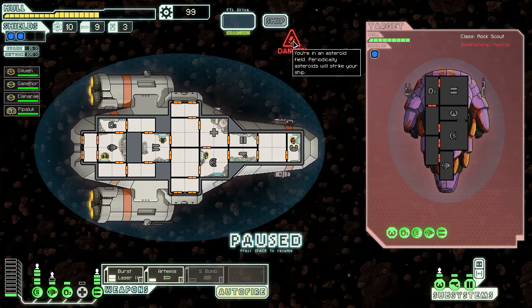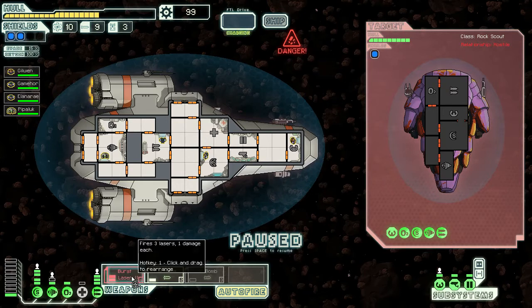Alright, Red Alert, all hands, battle stations! You're in an asteroid field. Periodically, asteroids will strike your ship, but they will strike their ships too. Again, we go after their weapon systems first.